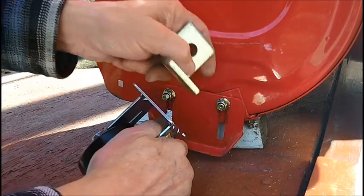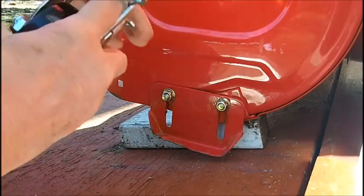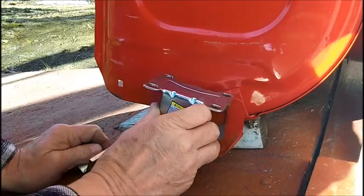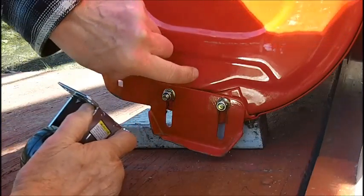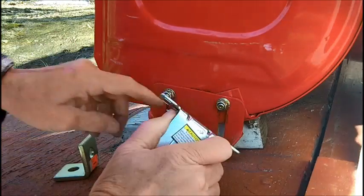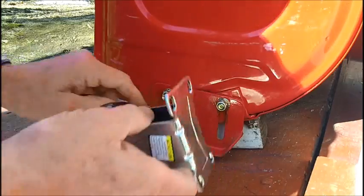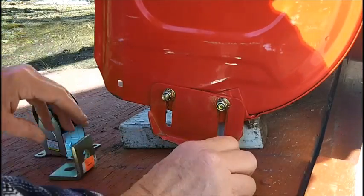Putting a 1/2 inch bolt in, which I've got 1 inch bolts with the lock washer on each end, should definitely clear the top of this tire, this wheel. But I got to remove this. I was originally going to use this as some strength to hold, in other words, instead of just using the housing, which is what, 1/8 inch steel maybe, at the most, if even that. But with this, it would act as a stronger mounting point, because you got 2 layers of metal. But this is in the way with the wheel. This sticks out and it's in the way. So we're going to remove this.